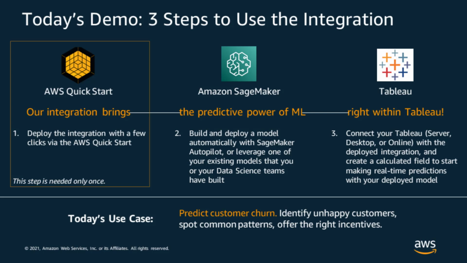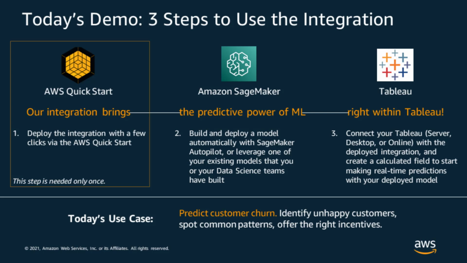So once an organization deploys it in the environment you have your models on, then you don't need to deploy it again. And then going towards step 2, it involves the creation of the machine learning model within SageMaker. And this is again an optional step if you already have models deployed in SageMaker. But in case you don't, we'll walk you through how to leverage our AutoML capability called SageMaker Autopilot to create an ML model, even if you're new to data science.